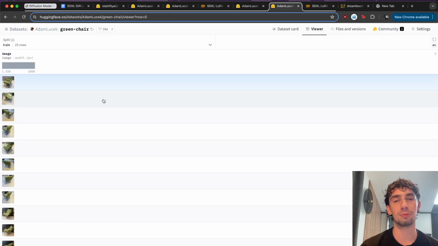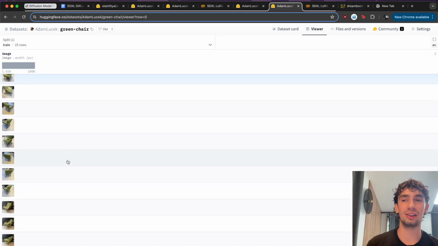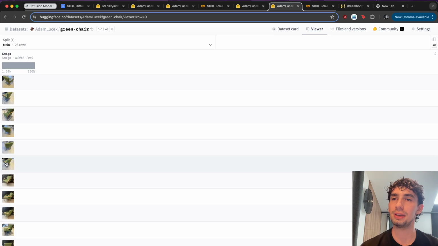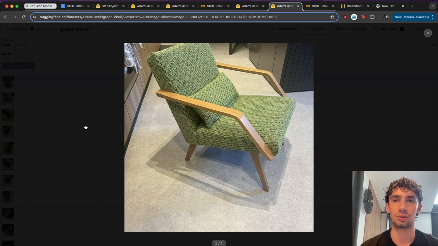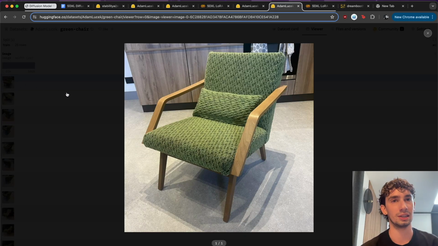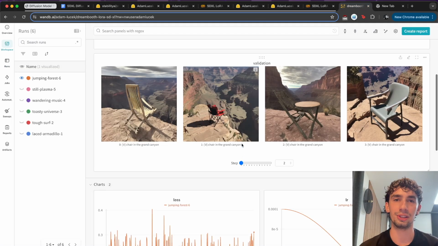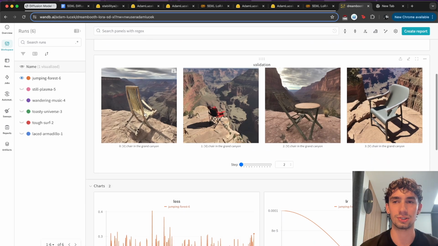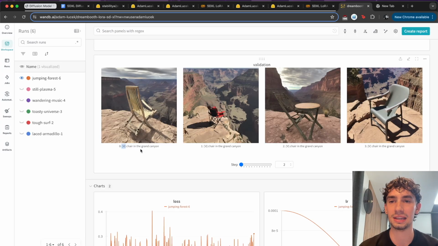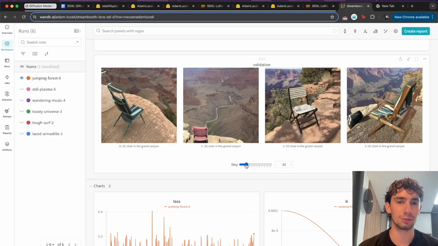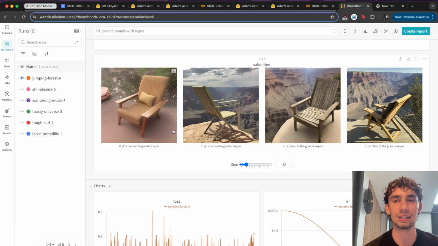To do a bit of a time skip forward, we've already looked at the training overview of the green chair in the prior examples, but if we look at the dataset that we'll be using, which is just this green chair that is around in the current apartment that I'm staying in, we can see then, if we go back to our validation training here, that my unique identifier was this bracket V closing bracket.